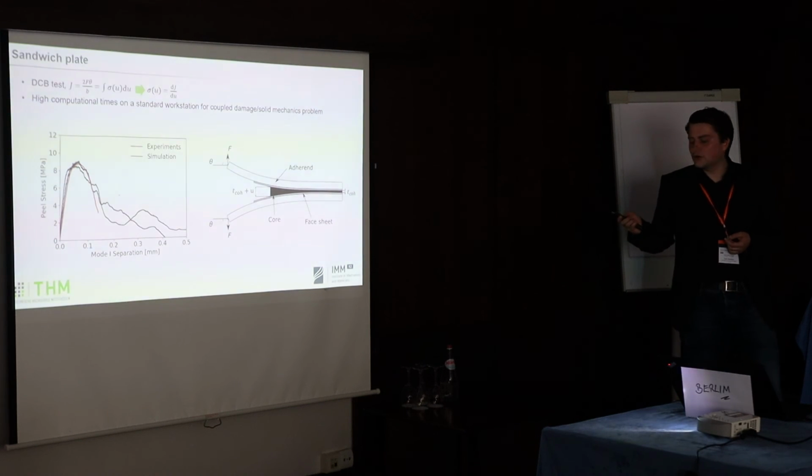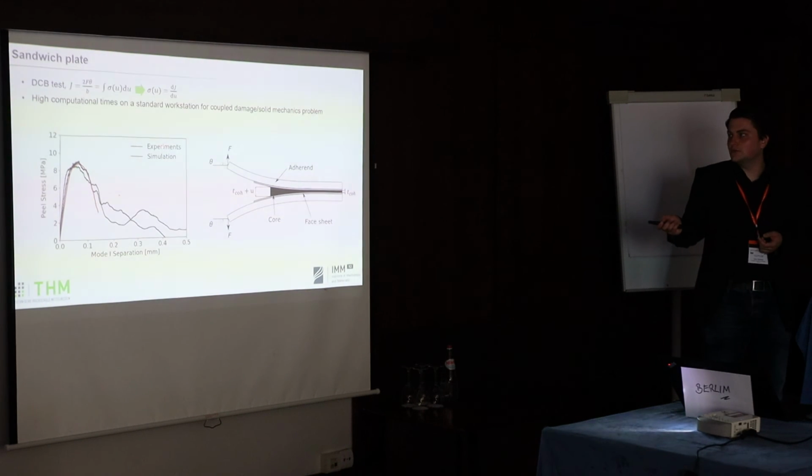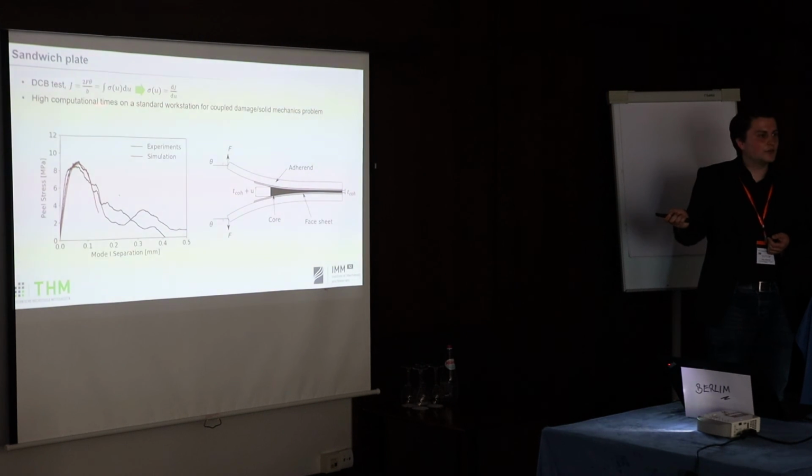So then we have performed some simulations and compared them to experiments. We have performed a DCB test at Karlstad University. Some plates here were bonded to adherends, and you can evaluate the traction separation curve by the J-integral approach here. You can compute the J-integral from external boundaries. And then we have arrived at this traction separation curve.